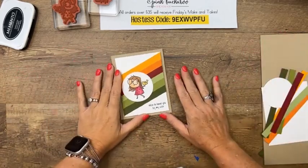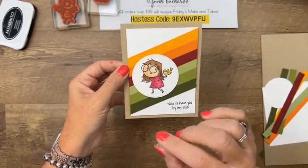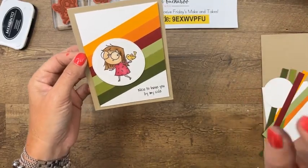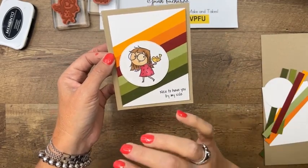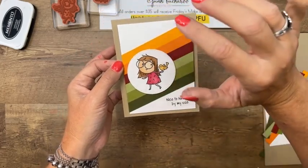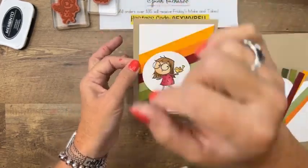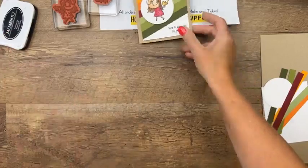Today's first card — I saw these stripes in these colors somewhere online and I was like 'oh my god, that's fall!' This card is really simple — no embellishments, just cardstock with the only die being a circle. I think the colors themselves do so much for the card that you really don't need to do a whole lot more. You could add pearls or twine across the top, but I think the simplicity speaks for itself.